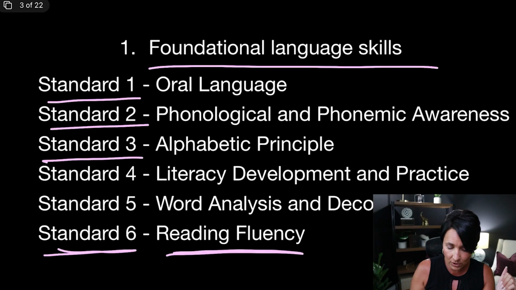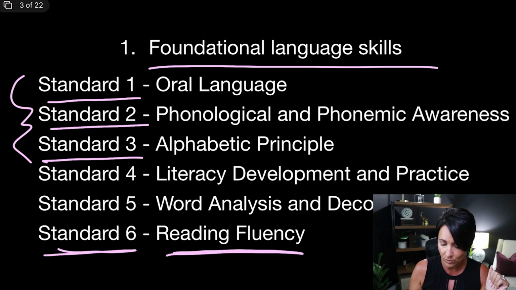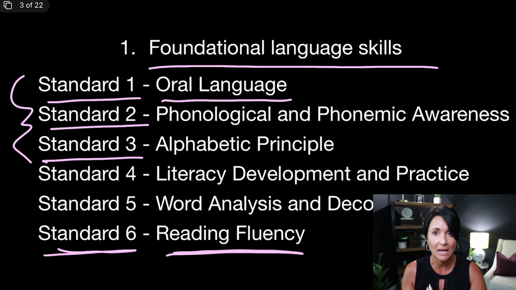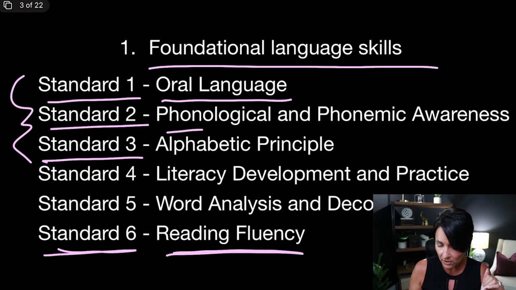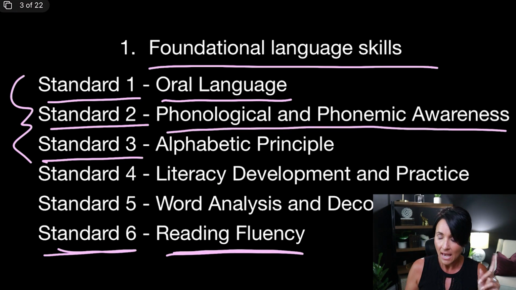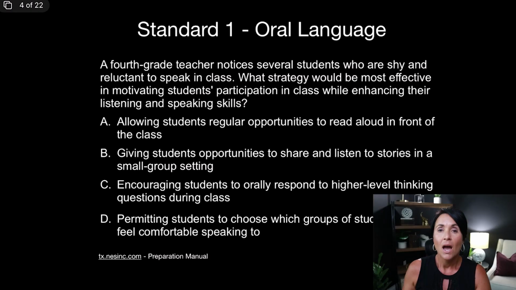And so today we're going to talk about standards 1, 2, and 3, which is oral language, which is the beginning, right? We start with our oral language first. We're going to talk about phonological and phonemic awareness, and we're going to talk about the alphabetic principle. In part 2, we'll go into the subsequent standards. All right, now with oral language, I'm going to jump right into a question because I think in context, this is going to be best for us to discuss.